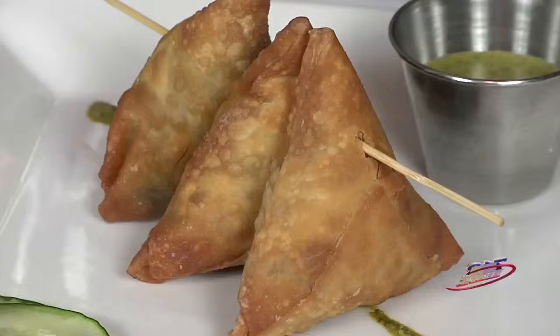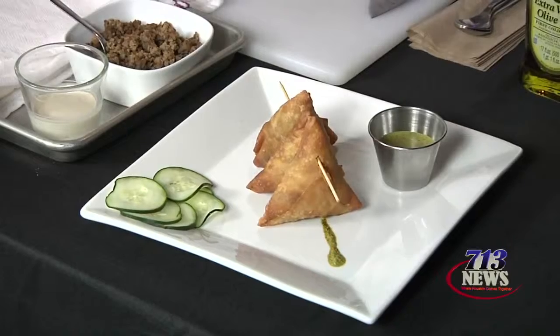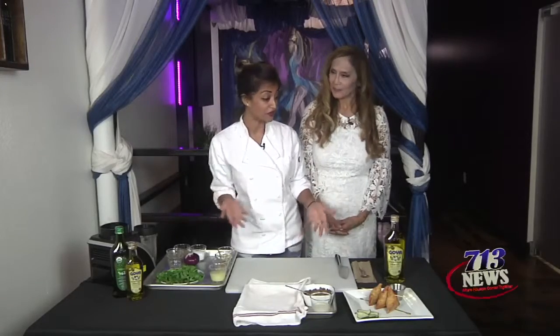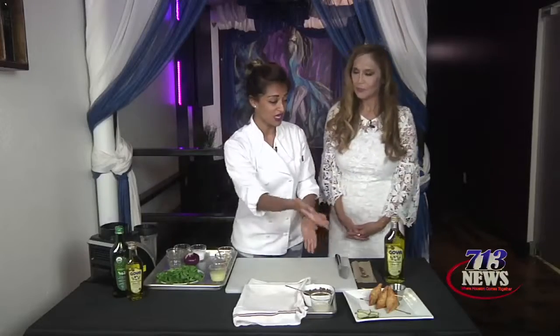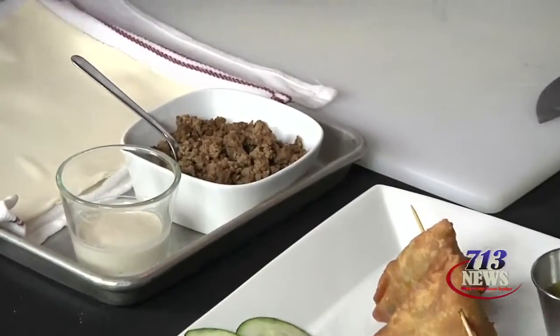So if you focus right here, we have a finished plate of our samosas, and the filling is a spicy beef with the cilantro chutney, and I'm going to demo exactly how we make these. And so I'm going to start with the samosas. As you can see, they're nice and crispy with a spring roll sheet.